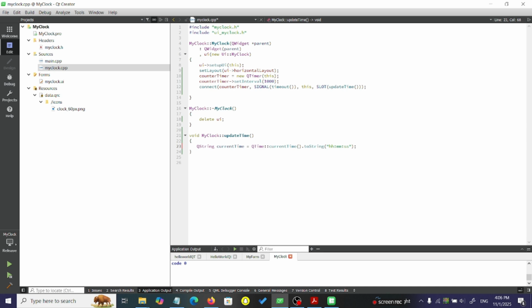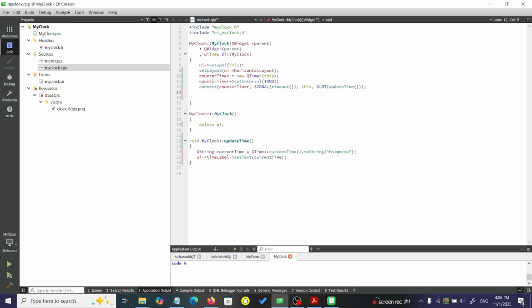Now let's add that time to the label. UI time label set text, current time. So basically it has been done. Now what's left is to start the timer. Counter timer start.